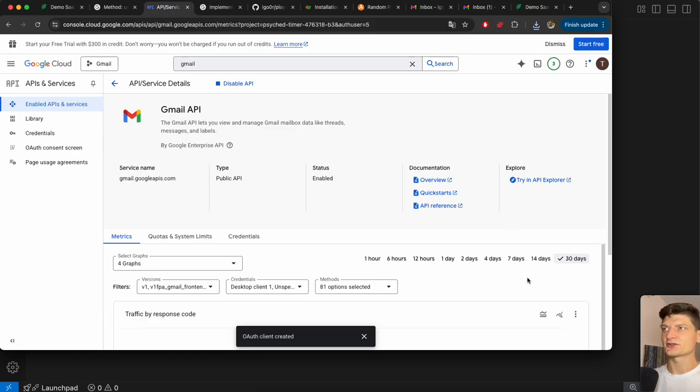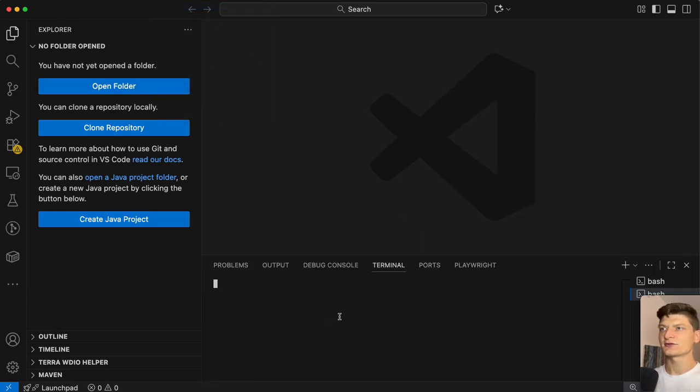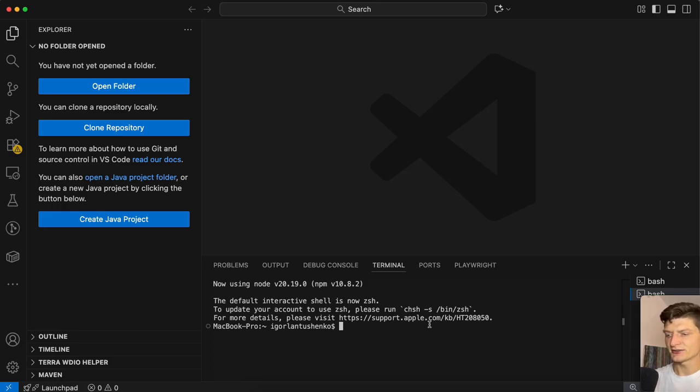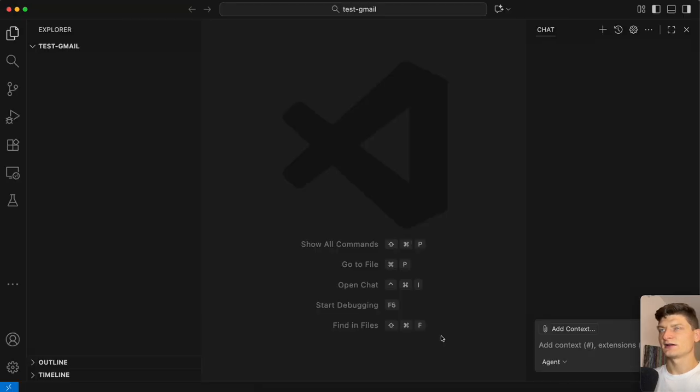Now let's switch to the code. Here we are going to install a new Playwright. For that let's open a terminal, new terminal. Let's make a new directory with mkdir. Let's call it test Gmail, and let's cd to test Gmail. Now we are going to open this folder test Gmail.